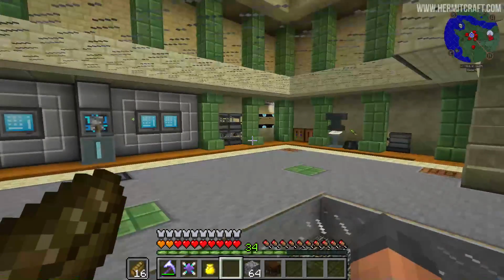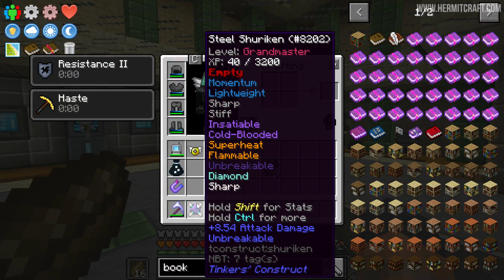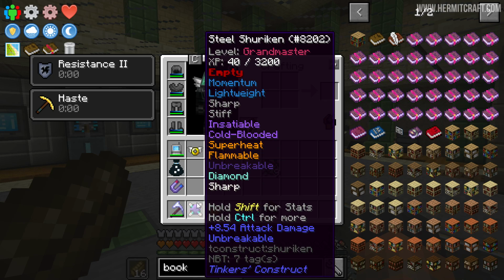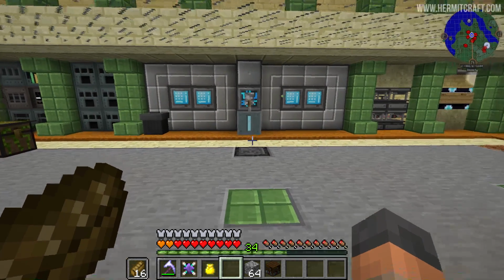Well, it turns out there's a little bit of a bug with this shuriken. You can see here that it's empty. It's out of ammo. Which is odd because it's got unbreakable on it. And that's a little bit of a bug in Tinkers, I guess.